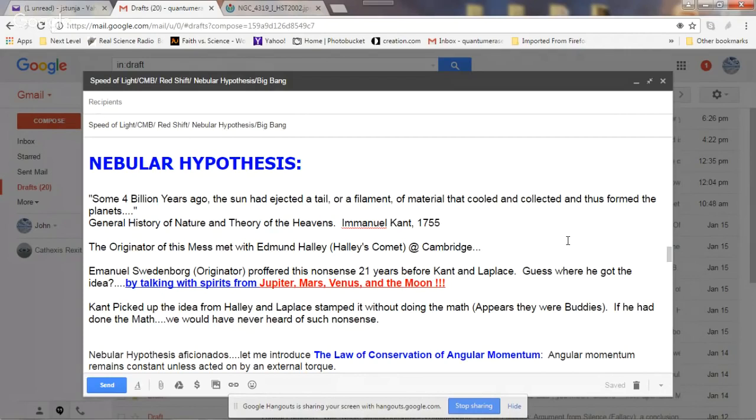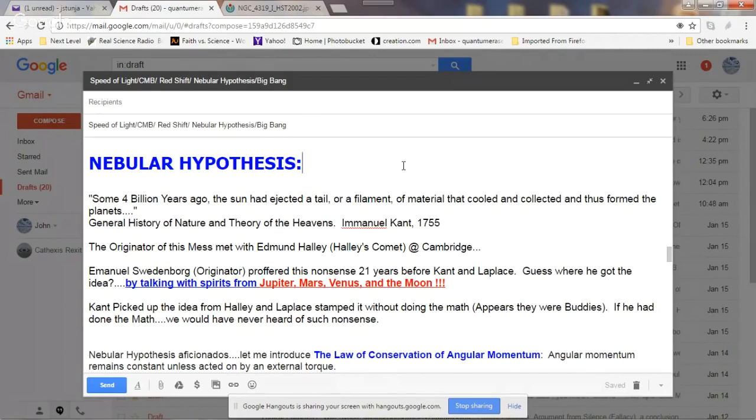But anyway, it suggests that the solar system formed from nebulous material. The theory was developed by Immanuel Kant and published in his Allgemeine Naturgeschichte und Theorie des Himmels. Here it is right here. Now, mind you, I do want to make clear, Immanuel Kant was a philosopher. He may have participated with some astronomy, but he's more widely known for his philosophical premises. So Universal Natural History and the Theory of the Heavens, published in 1755.